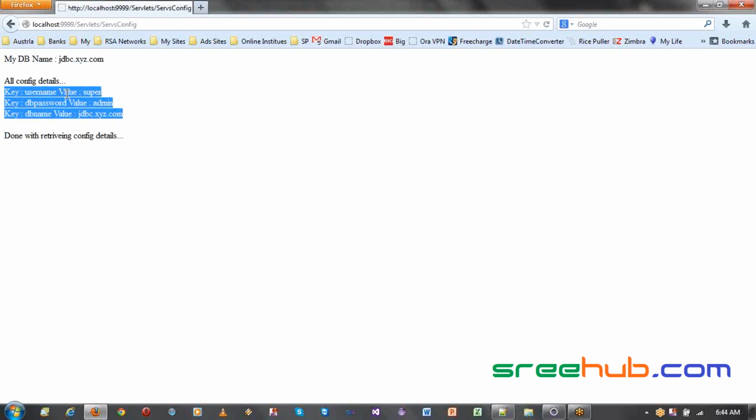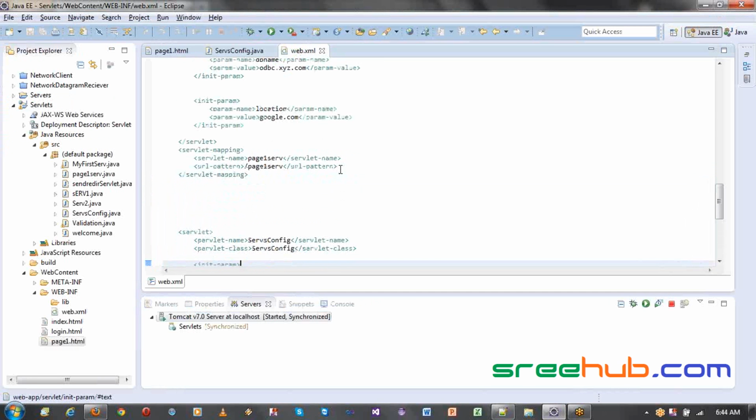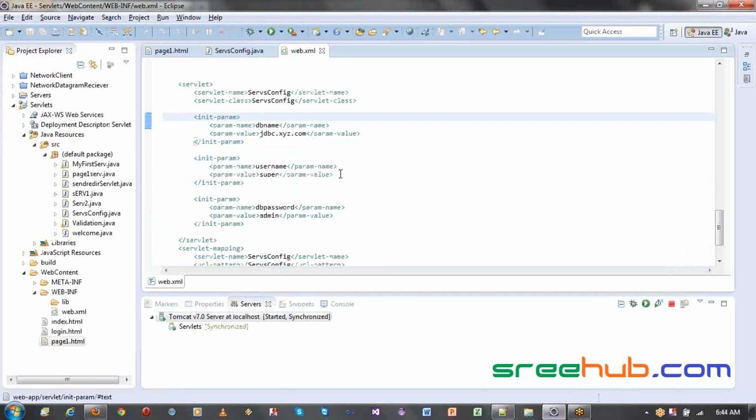So that is the complete configuration of servlets, right? Now this is something which you have seen pertaining to one servlet, right? So this is the same for all types of servlets, right? And this will be the same for even your JSPs, right? So we'll see that in the JSPs part. So these things are very important, guys, because of this configuration.